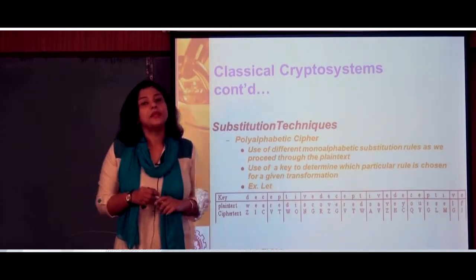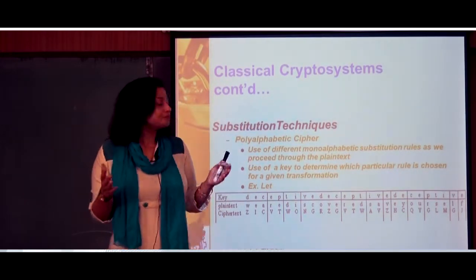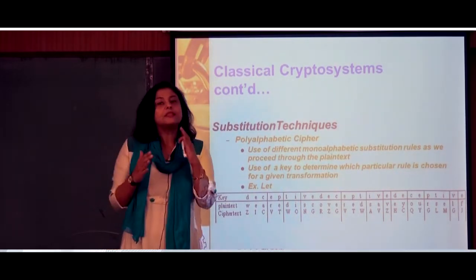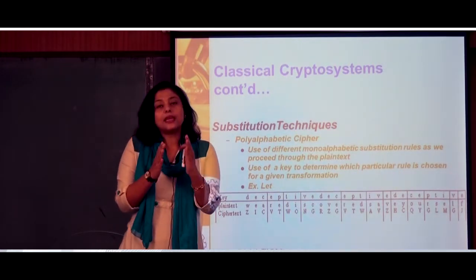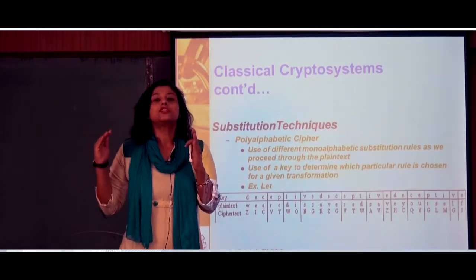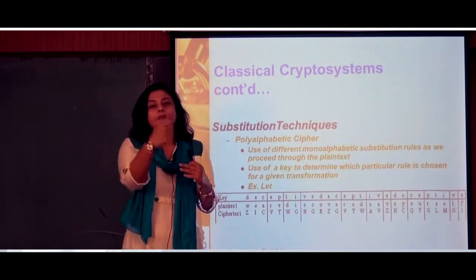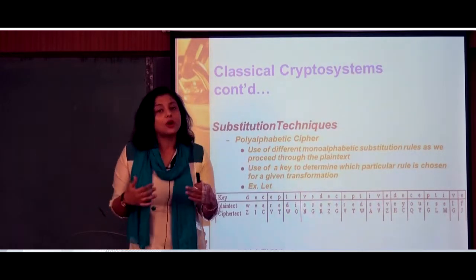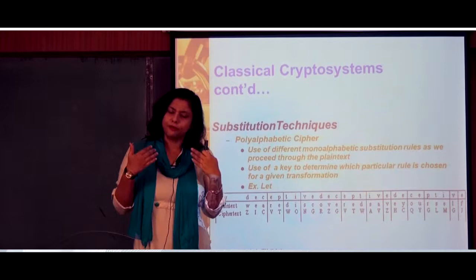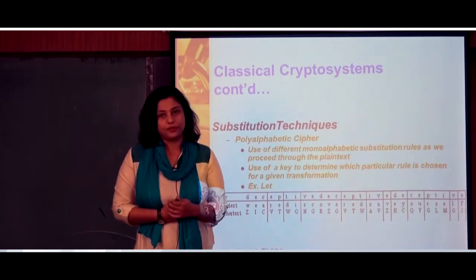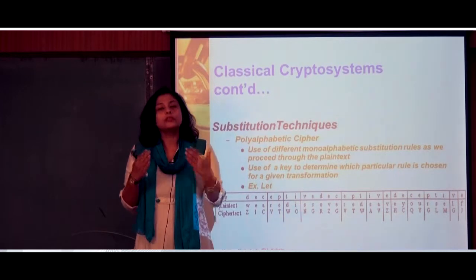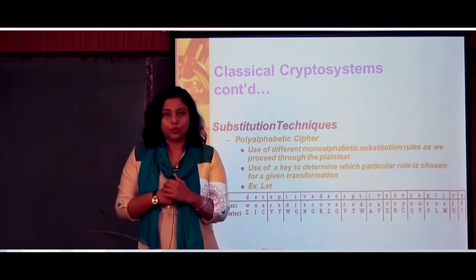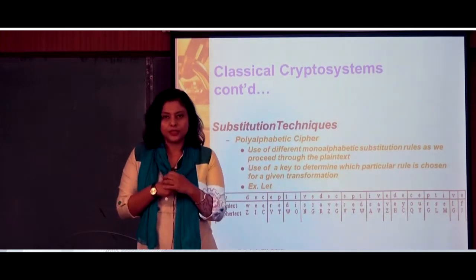So long we had been dealing with monoalphabetic cipher, meaning each letter will be assigned a ciphertext. Let's say letter E is assigned the value of letter J. So all the time in the text, wherever you get the letter E, you will replace it with the letter J. This is called the monoalphabetic cipher. But as I explained in the previous class, based on the frequency of occurrence of English alphabets, hackers can break the code and get hold of the plain text from the ciphertext.